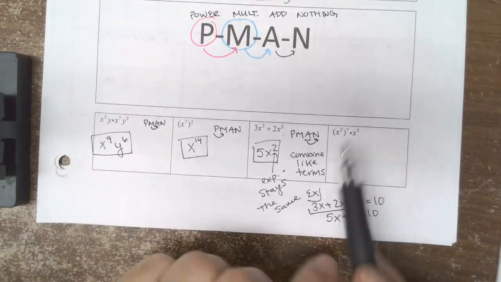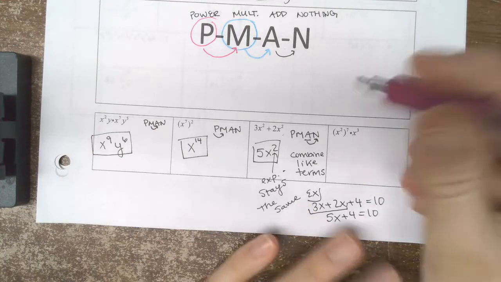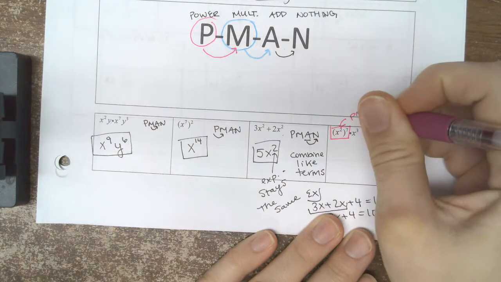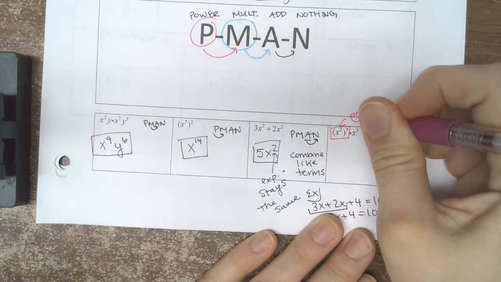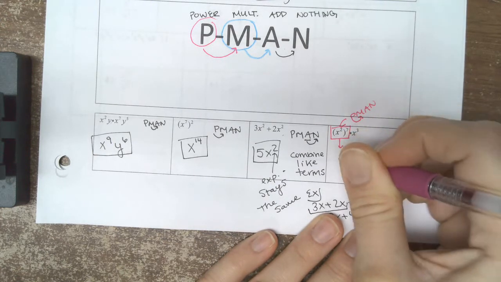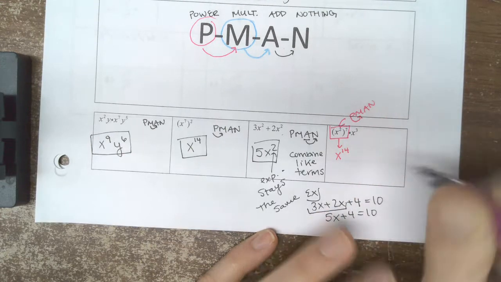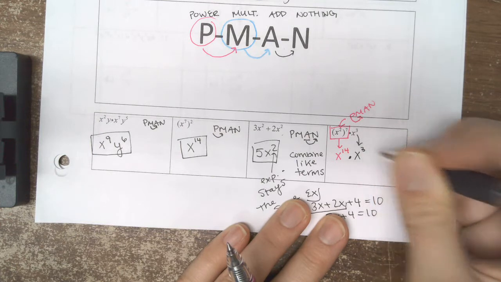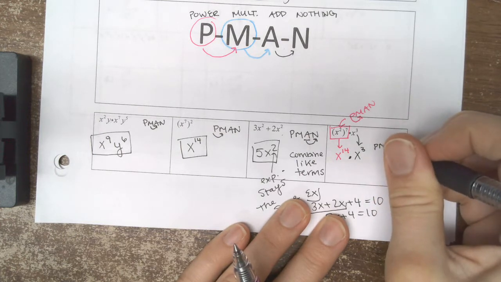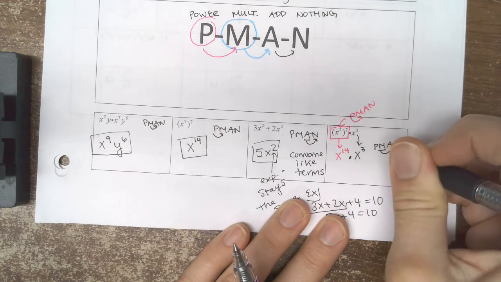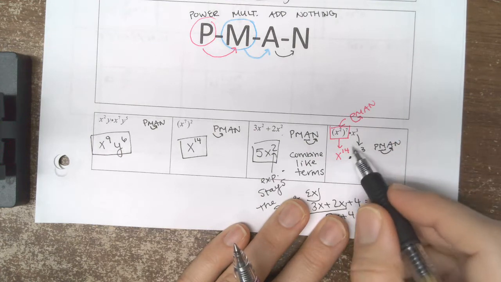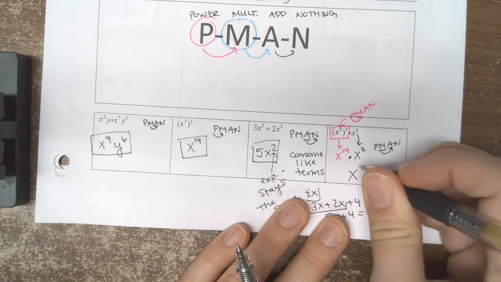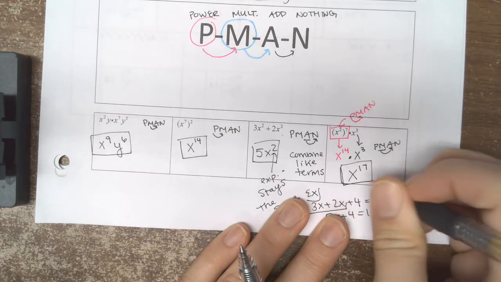And then we're going to see our properties kind of all together. So here, first, if I think of P-man, I go, okay, well, it's a power, so I should multiply, which makes this x to the 14th. And I still have that being multiplied by x cubed. And in my next step, I'm multiplying x to the 14th and x cubed, which means I should add those exponents together, giving me x to the 17th. Okay?